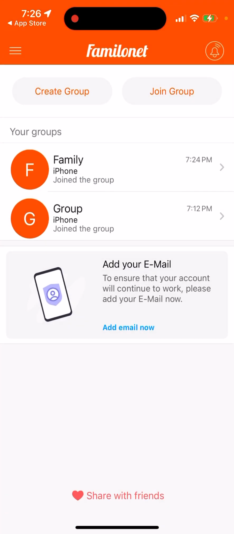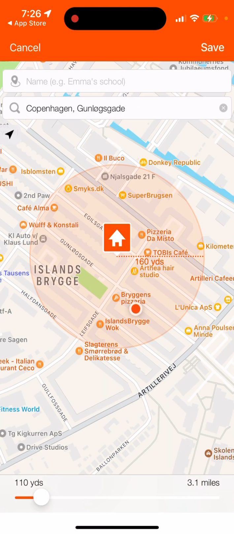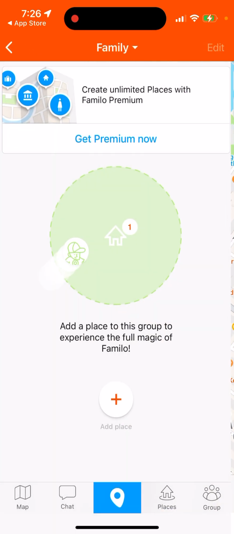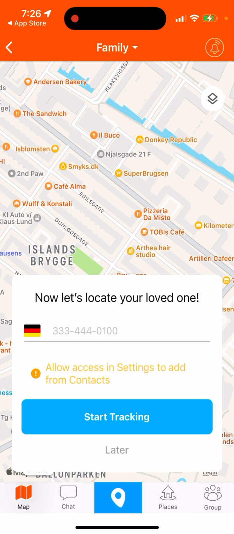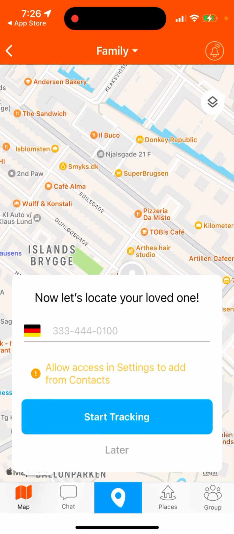So yeah, here you have your profile, and then again you just have your group. Then you can also add places, like work or home or kindergarten, school, summer house, whatever. So you can just get at these places, and then you will know when someone is at that place or arrived at that place, depending on their privacy. So if they set up their privacy to just be available at the places, then they will only appear there.